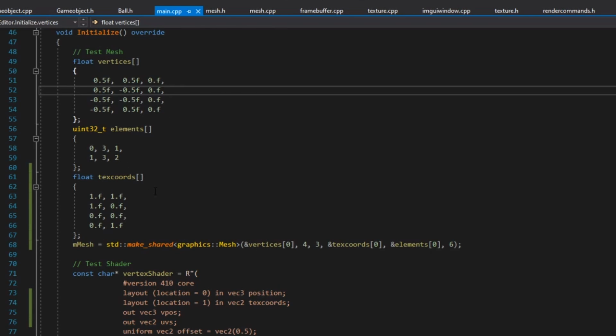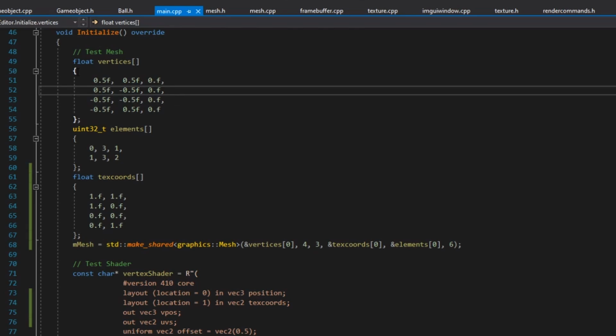Then we have an elements array and a texture coordinates array that we added last video. The texture coordinates have to be their own array because the constructor expects that. So what this doesn't support is interleaving of attributes, right? We talked about this a little bit in the rendering theory video, which if you haven't seen, I'll put a link to it below, and you'll probably see a little box in the corner right now if you want to go watch that. But ultimately, the API that we currently support is not that great.